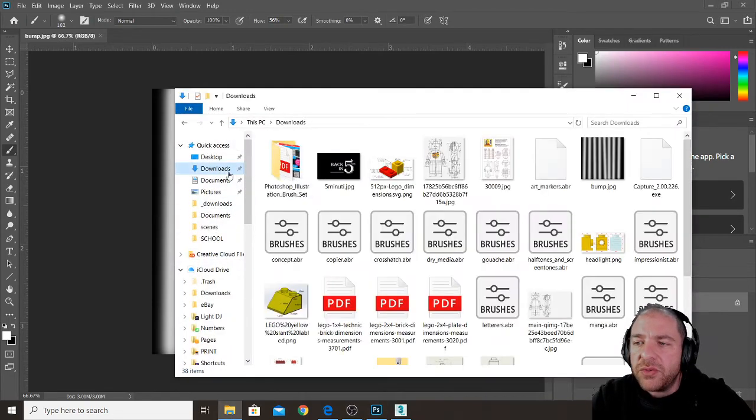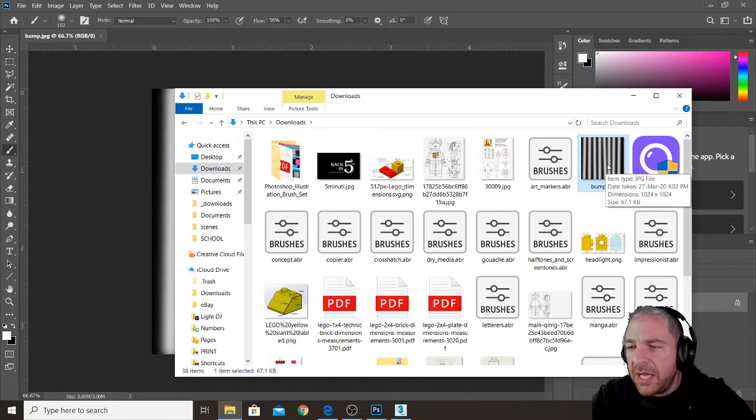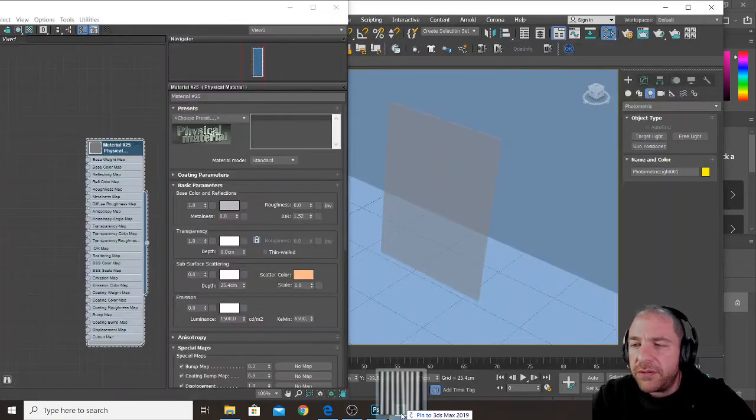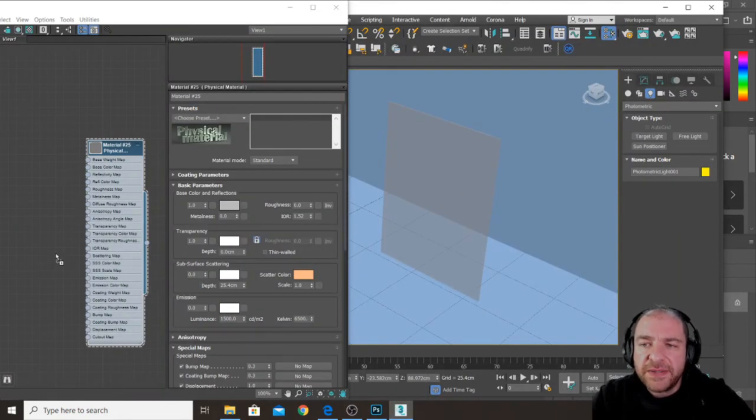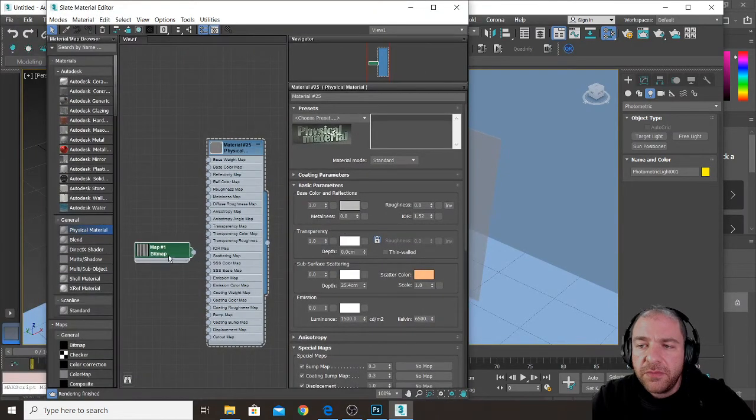Now see this. I just go to the folder where I saved this file. I drag and drop this file into the 3ds Max Material Editor, and I connect this map with bump. Before viewing the result, there are 2 more things that I have to do.